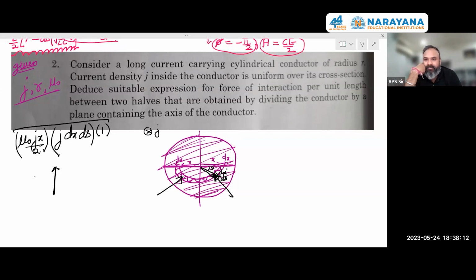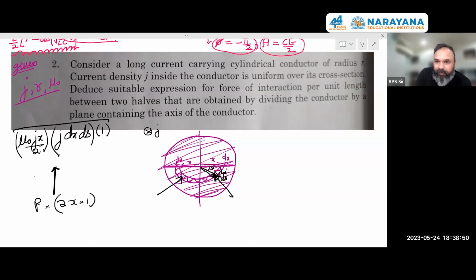Then I can use the concept of pressure into projection area. If you look at the net force on this half cylinder, that net force will be vertically upwards. Just focus on that half cylinder and think of these forces like pressures. So this net should be equal to that pressure term, pressure into area. What should be the projection area? It should be 2x, and length is 1. So 2x into 1 is the projection area.